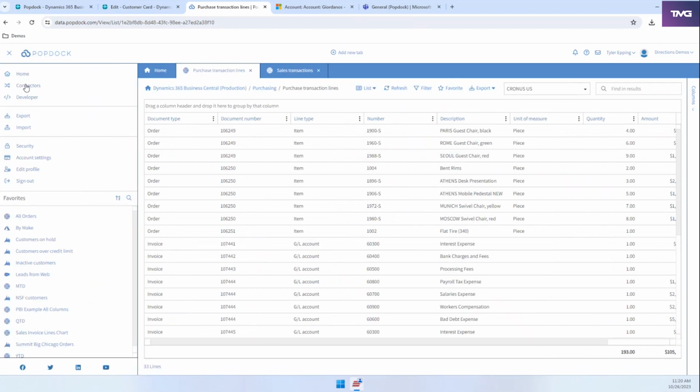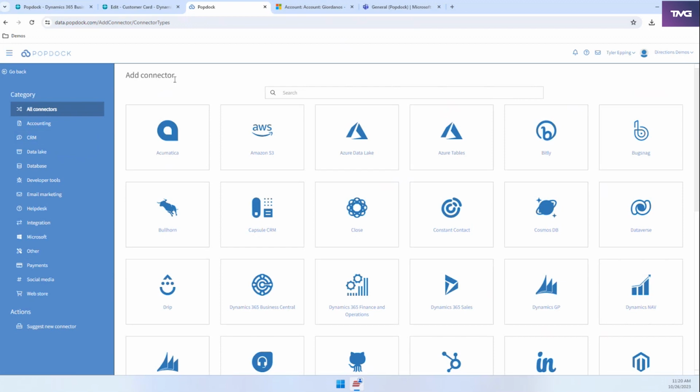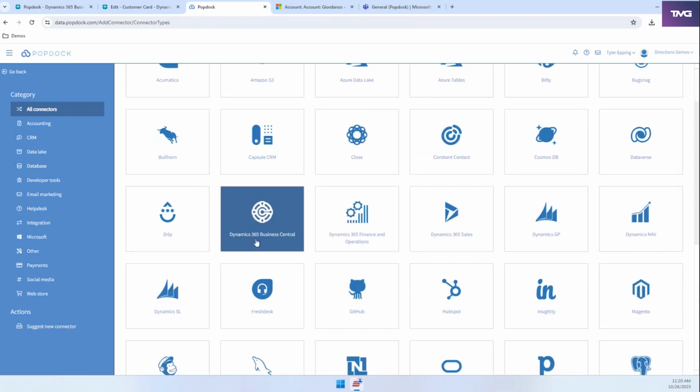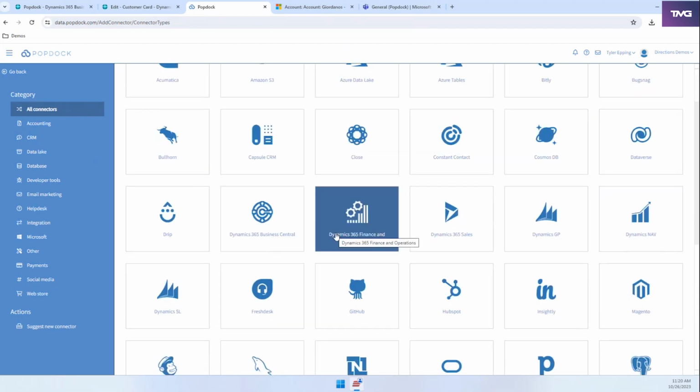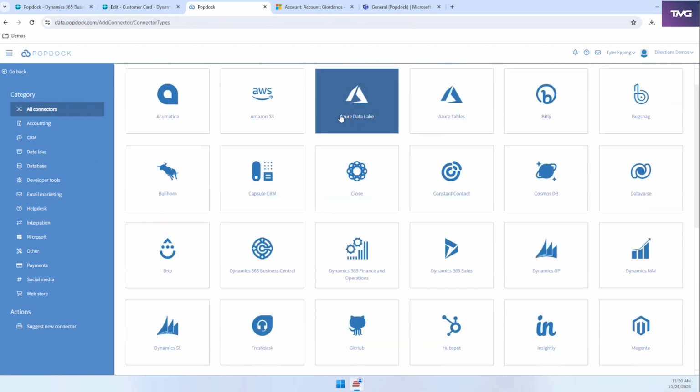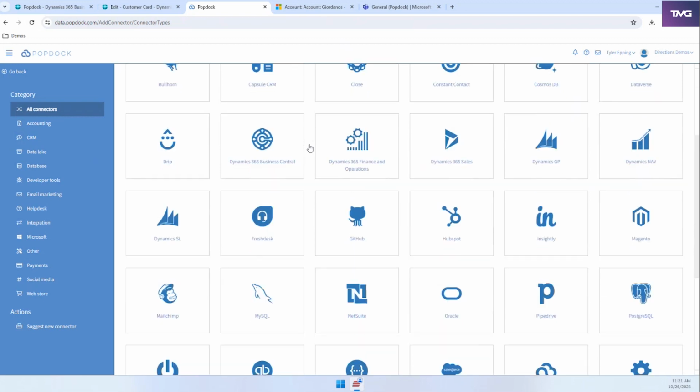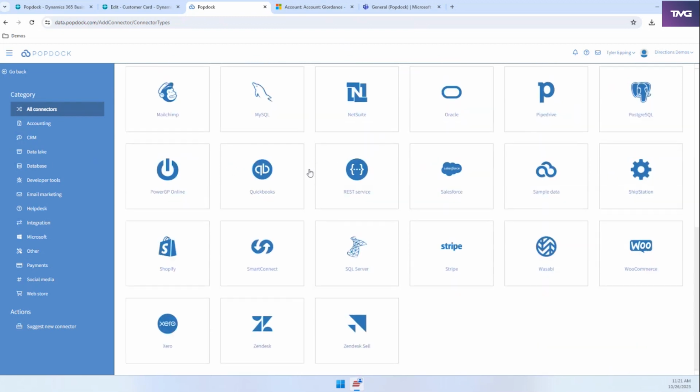But I'm going to jump into my connectors here. Just to show you really quickly, we have about 45 pre-built connectors available to you out of the box. We've talked about Business Central here today. You can see that we cover the whole Microsoft Dynamics suite, all the ERPs. I briefly mentioned Azure Data Lake, which is a really cheap storage account for data in the cloud, something we commonly use when we talk about accessing historical data from maybe a GP system. But we aren't just limited to ERPs. We can also connect to CRM systems, help desk solutions, and marketing automation platforms.